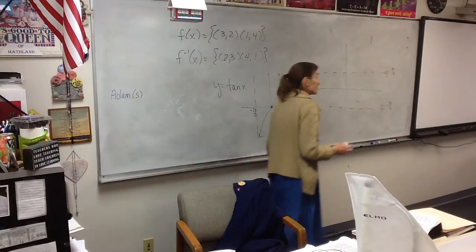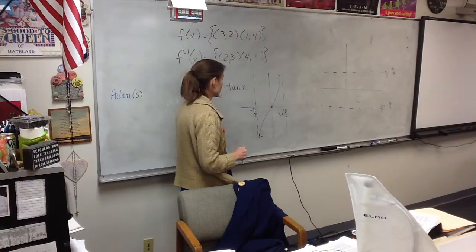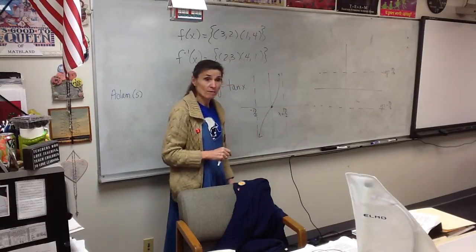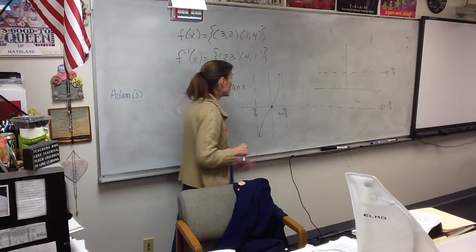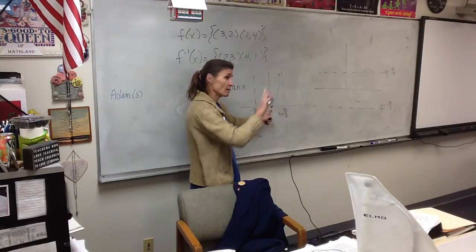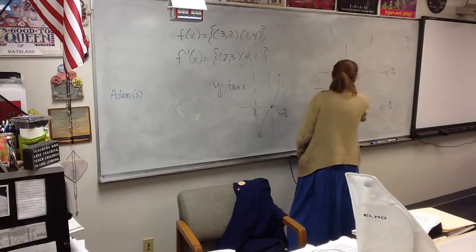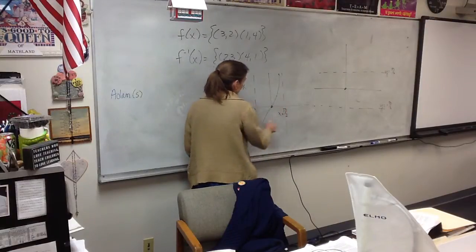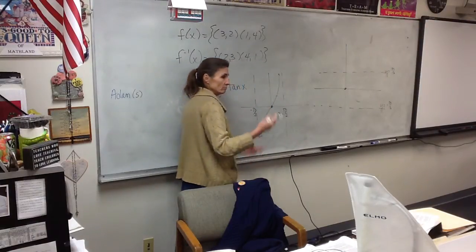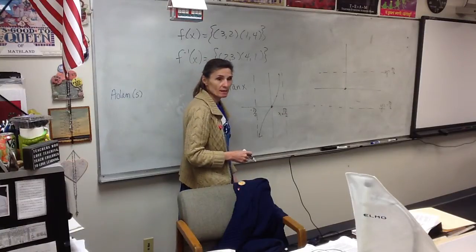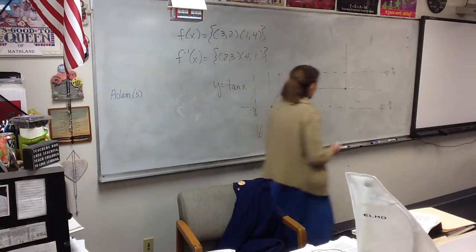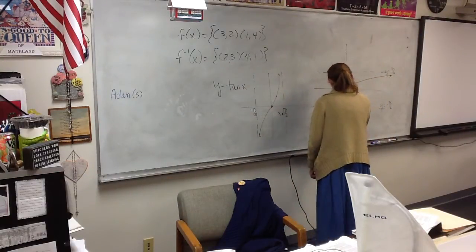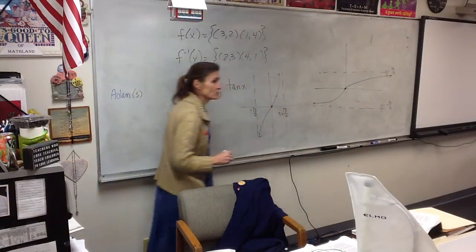Remember, what was an x becomes a y. That's what happens with inverses. So if the asymptote was where x equals pi over 2, it's now going to be where y equals pi over 2. Now the only point I actually have plotted is the origin, and when I switch that, it stays the origin, right? But let's just make up the coordinates of a point. That looks like it might be (1, 2) or something like that. So that would become (2, 1). So that would come out here somewhere. There's a picture of your inverse tangent.